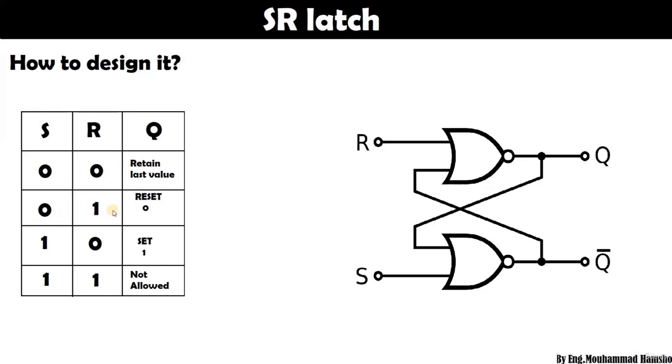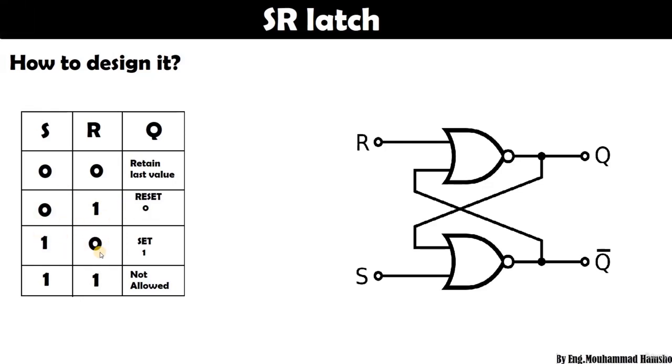Okay? Next. Now, if my S is 0 and R is 1, it means I am doing a reset, because set is 0 and we are pressing the reset. So the Q right here is going to be 0 because we are resetting. So if I had a 1 here and I press R, this 1 will turn to 0. If I have a 0 here and I press R, this Q will stay at 0, as long as S is also 0.